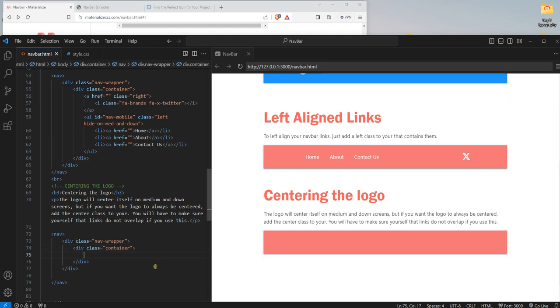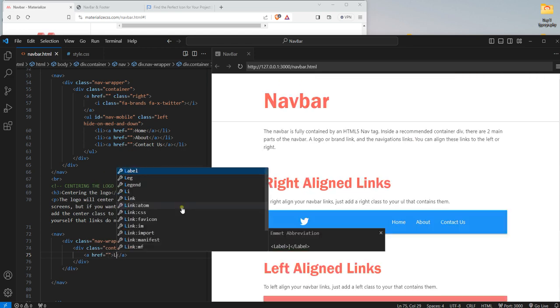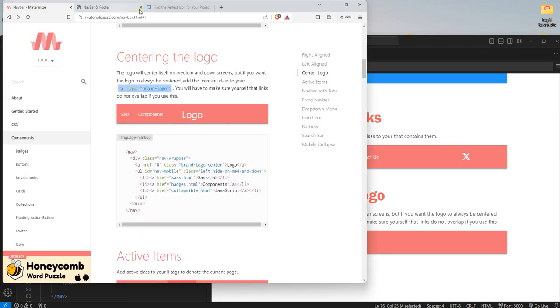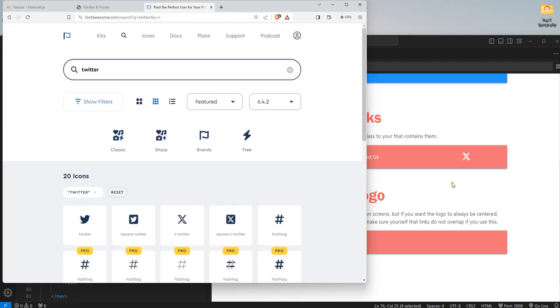So, what do we do next? Meron na tayong container wrapper and another nav. We will have our logo muna ulit as usual. So, that will be A for the link. And then let's type in logo. Ayan. But of course, I want to change the logo, ha? So, nandyan yung logo natin. I want to change it to something. Let's find an icon here. All right. For example, let's find Google.